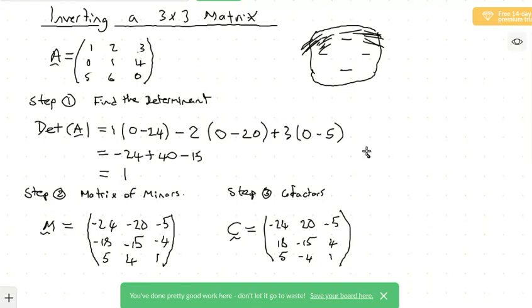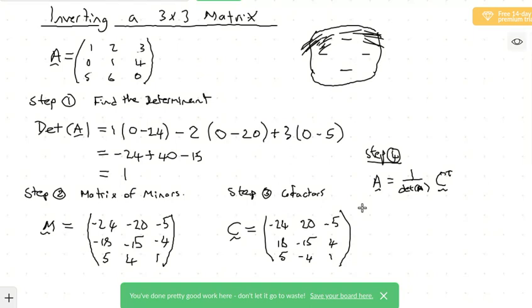That's the last step, really, step 4. Step 4 is where you need to find, well, essentially, should we just write down what the answer is going to be now? The answer is going to be 1 over the determinant multiplied by C transpose. Now this transpose function has loads and loads of uses in matrices. It's where you swap all rows for columns. It's where you turn every row into a column and every column into a row. So let's see what that means.